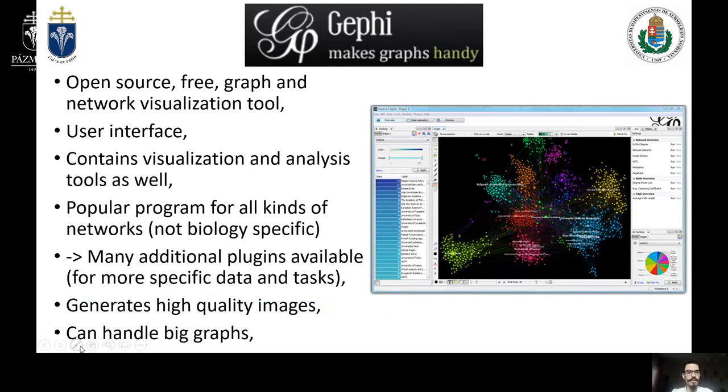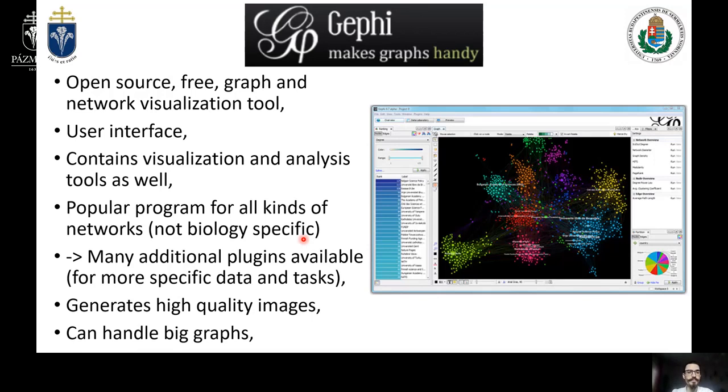So Gephi is a data visualization program. It's free, open source, and it has functionalities for network visualization and network analysis as well. It has a nice user interface and it can produce high quality images and can handle big graphs quite well.